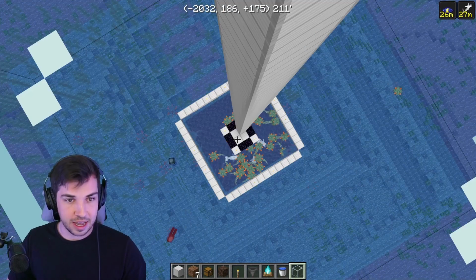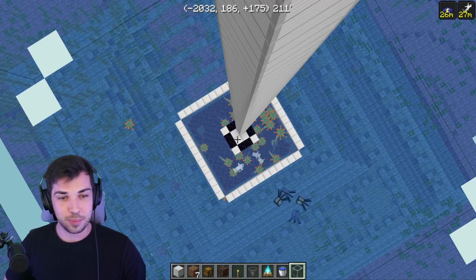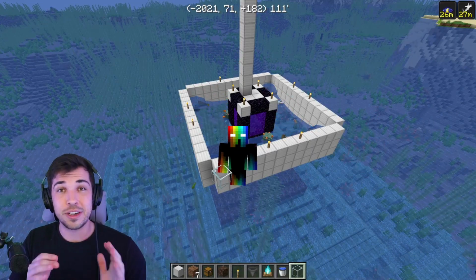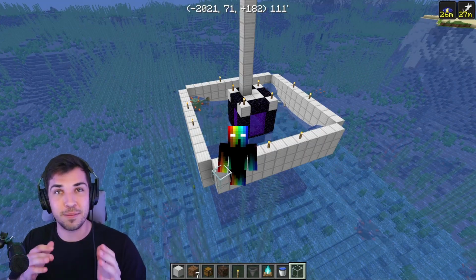And now look at all these guardians spawning in and going into the nether portals. Okay, cool. Well, there's your farm. There is the simplest guardian farm I have ever seen. You can do this really fast in survival and start to get all the drops from the guardians.